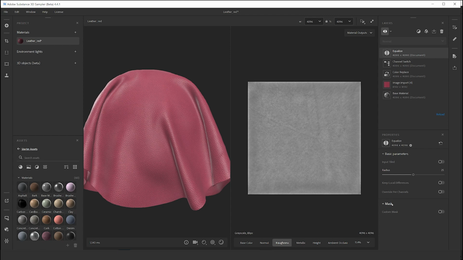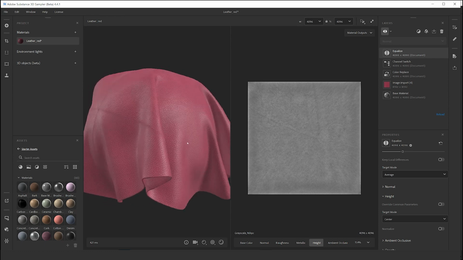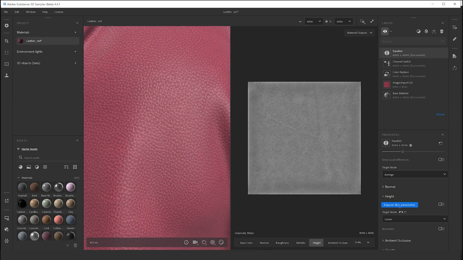So what I'm going to be adding in, you kind of saw me add that equalize layer down there. Equalize takes an image and looks at the grayscale map overall and balances it out, so there's no hot spots, so there's no high contrast areas where there's a lot of highlights or shadows on the actual channel map. Because I'm working on just the roughness channel map here, I'm only affecting the roughness channel. I'm not actually affecting the height, the color, or any of the other properties, so I'm only really affecting that roughness value.